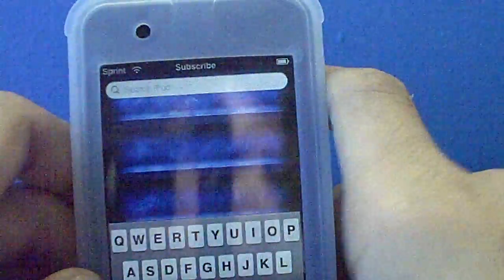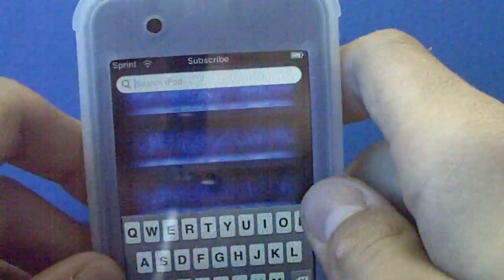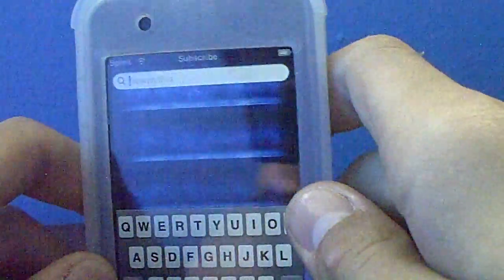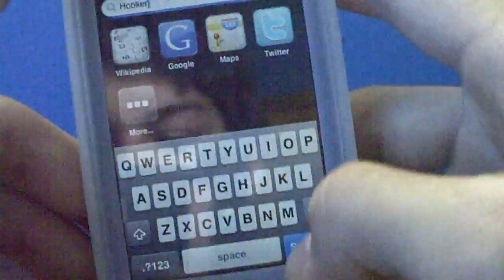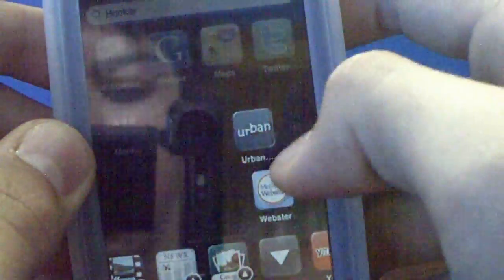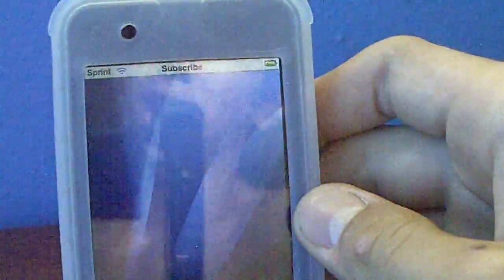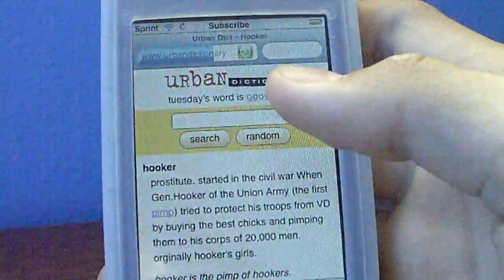And another thing, let's search a word. I have to do a family fun word because if I don't, I might get this banned from YouTube. So let's search an image. And now let's search a word. Hooker. Go search and then just go down here to dictionary. And then let's go to Urban Dictionary because they are the best. They have the answer to every word ever, dude. It's so funny. Hooker.